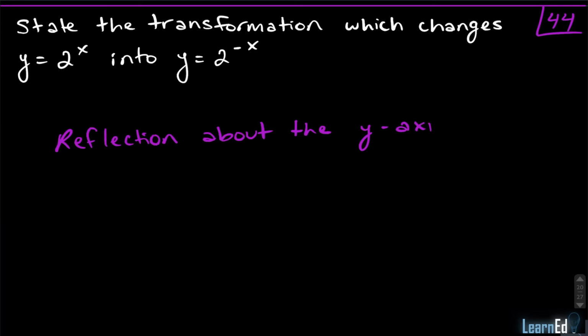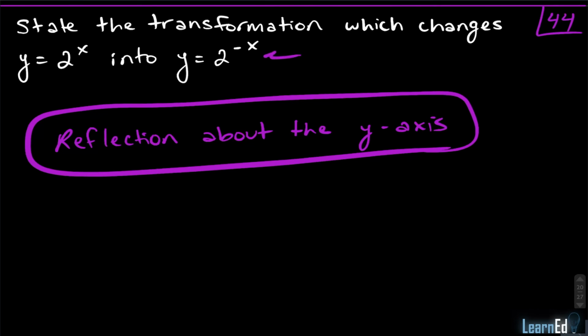And showing you that for this graph specifically, if this graph was reflected about the x-axis, it would be y equals negative 2 to the x. Remember that x is in the exponent, so with PEMDAS, if you have negative 2 to the x, the x operates on the 2 first. So that's the way I'll explain it. Hopefully that makes sense.